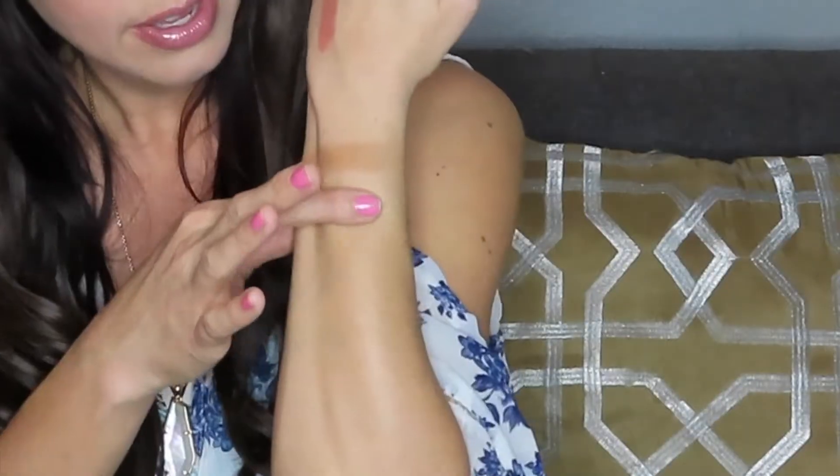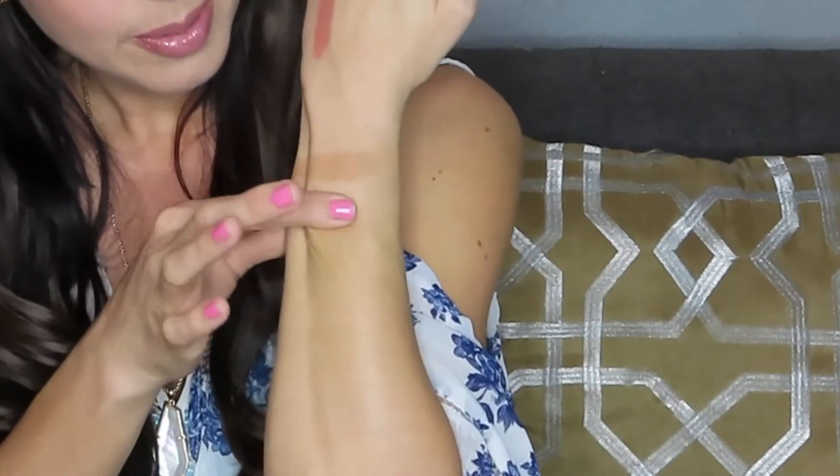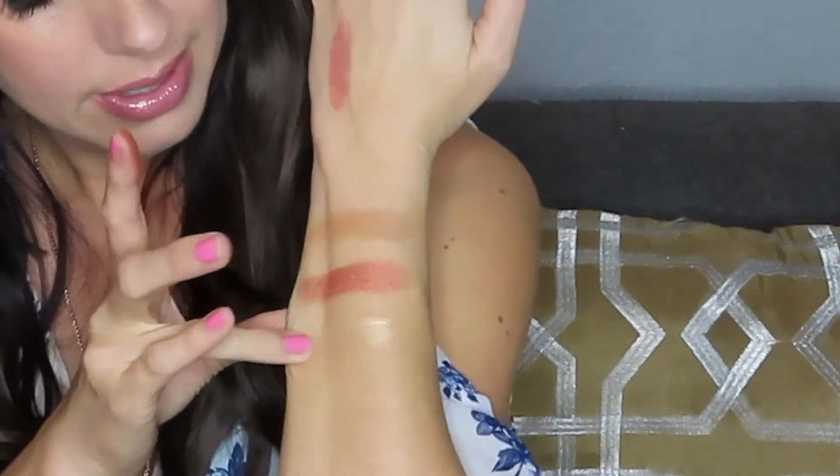And this is Copper Cabana — ooh, that is pretty! I don't know, that might be a little too dark for me as a blush, but this will probably be a good one for the eyes too. It's really, really pretty. Now for the highlighter — this highlighter is probably the creamiest one of them all. Oh, it's so pretty. It is so creamy, you guys. That is so beautiful! It does kind of have some glitter and shimmer in there. Wow, that is gorgeous.